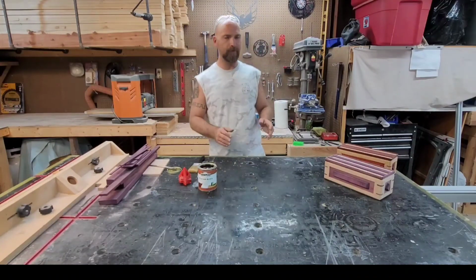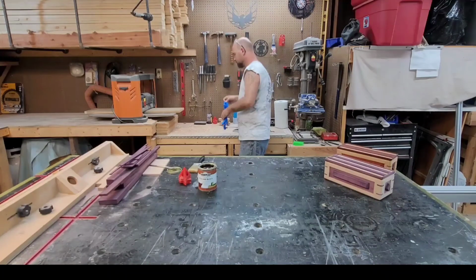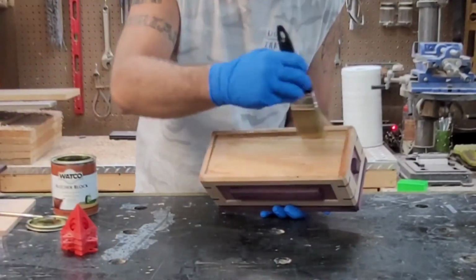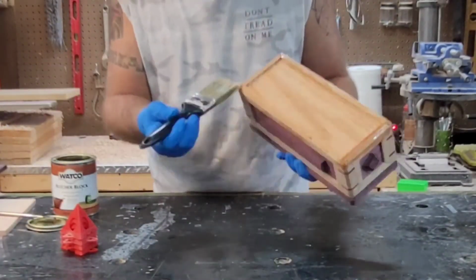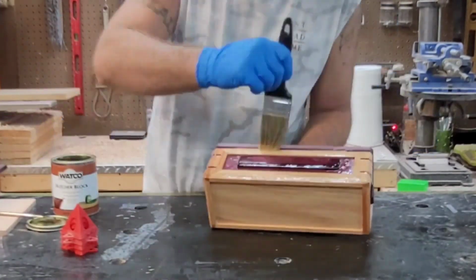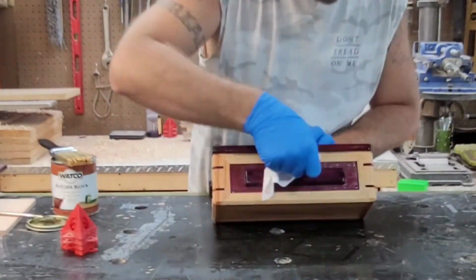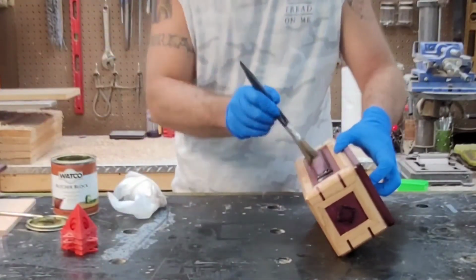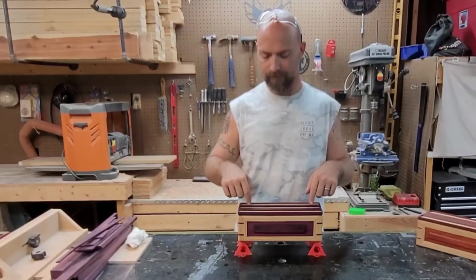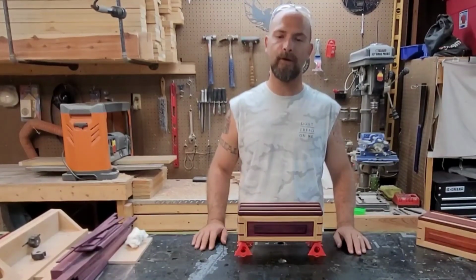So I'm going to put some gloves on. We're going to watch this color pop. Alright, there we have it. I got her all oiled up. I'm probably going to put another coat of oil on it for y'all.